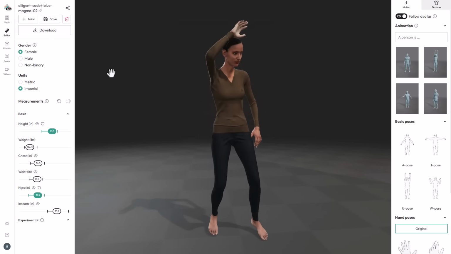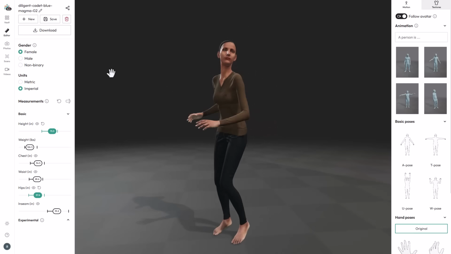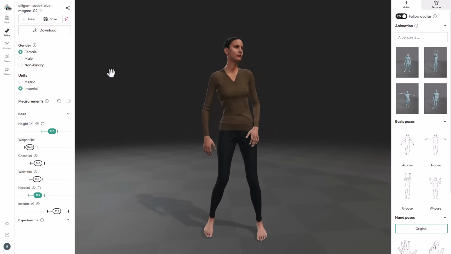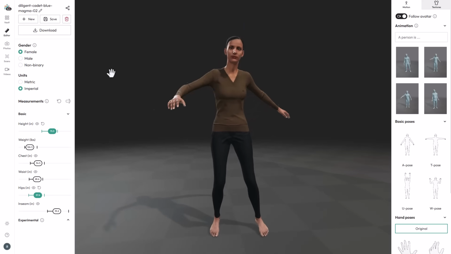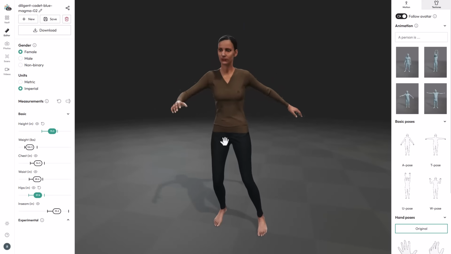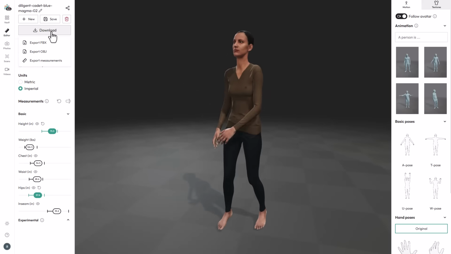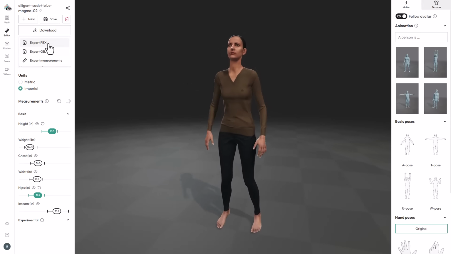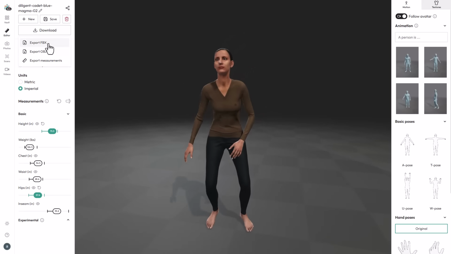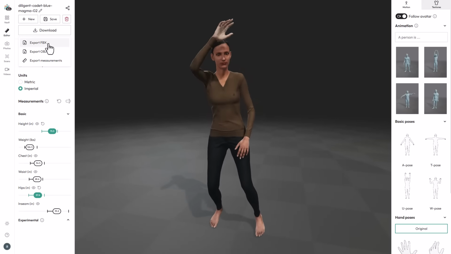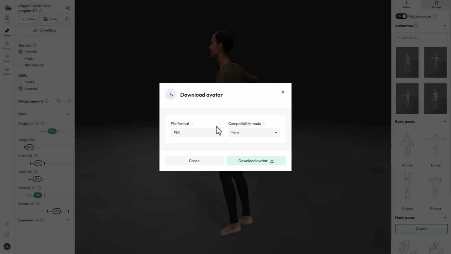And about the points, these points come once you have a free account, and every free account comes with 2,000 points, which is quite a lot of points to play with. So once you have this ready, you can now go ahead and hit the download button, and this will ask if you'd like to download this as FBX or OBJ.